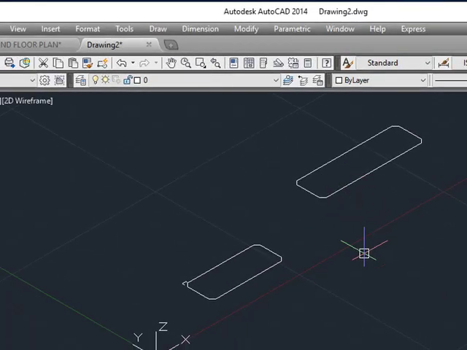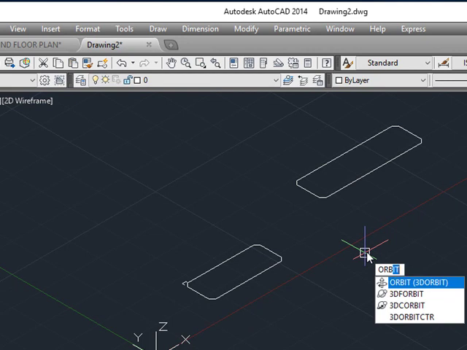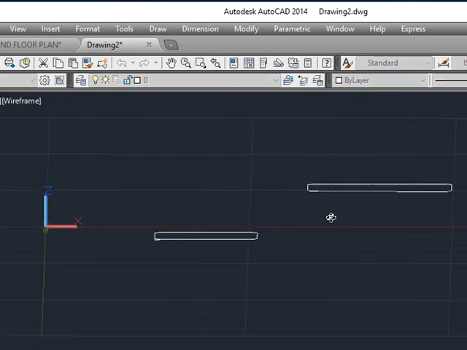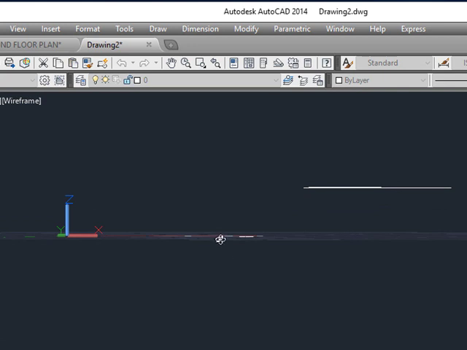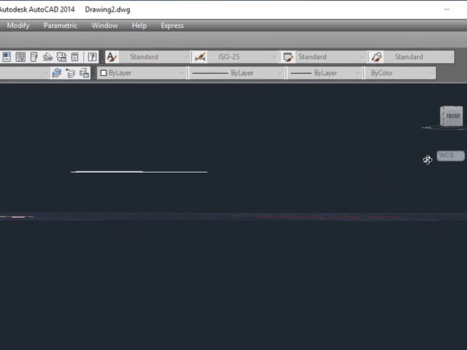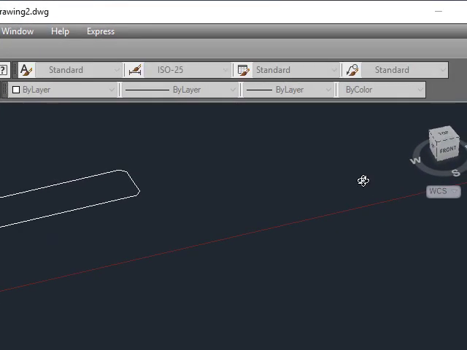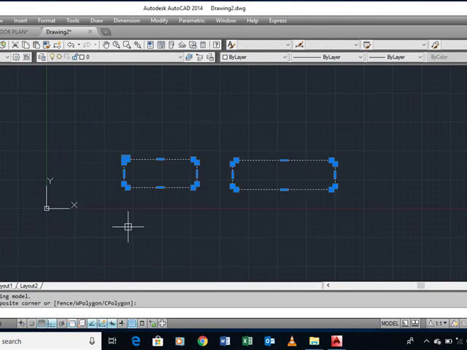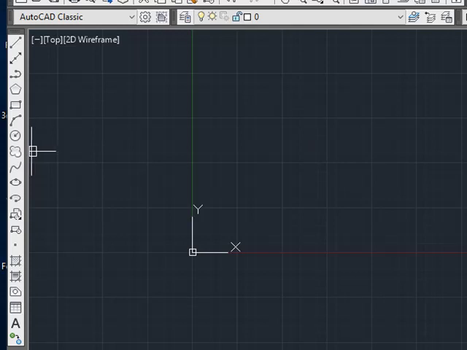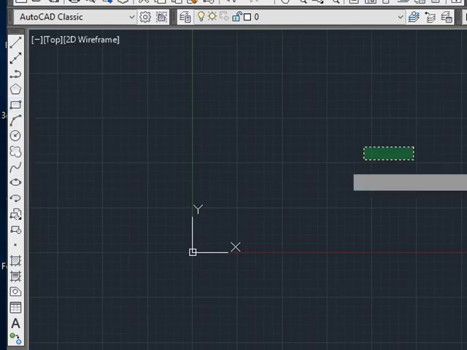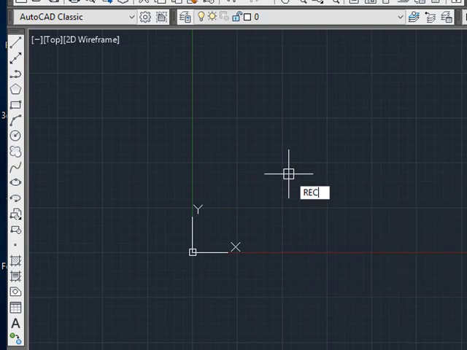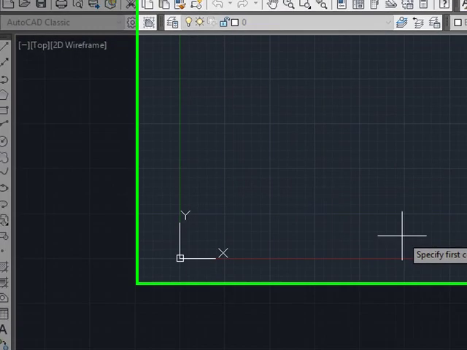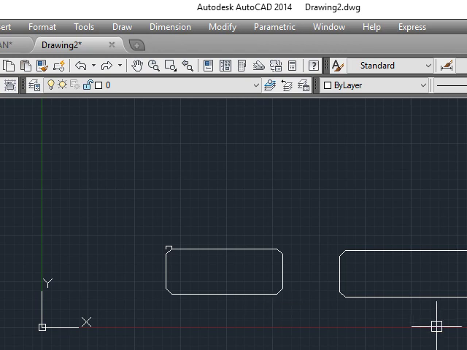Let's stop, and if you type orbit, you will study all this in our next lessons. You see, this one is at the zero floor and zero level, and that one is 1.5 meters higher than this. So you can come back again on the top. It will be upper for you again. Just click it, enter. Then go again to the rectangle, or you can directly type REC, enter. Then fillet. Come back with Control Z.